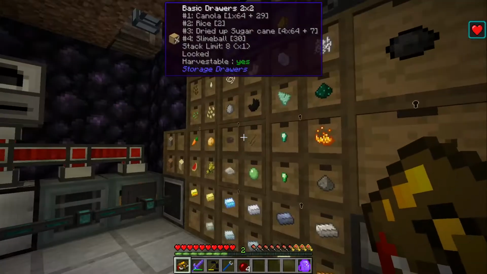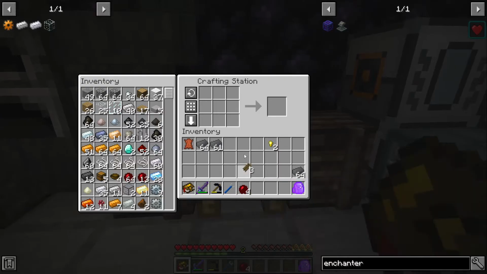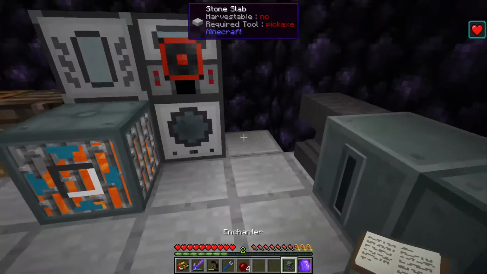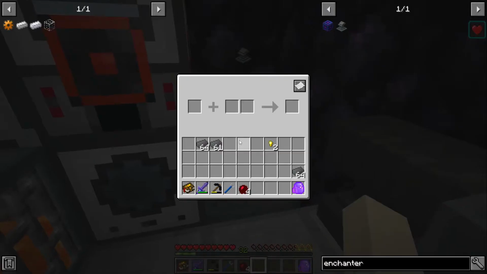So let's go and grab some sugar canes. Well, dried up sugar canes. Let's grab a leather and let's make that book. Like so. And book like so. Perfect. And let's craft an enchanter. And voila! And we're going to put it down right here and grab the quest, which gives us 32 levels of experience at a point where we were starting to need it.